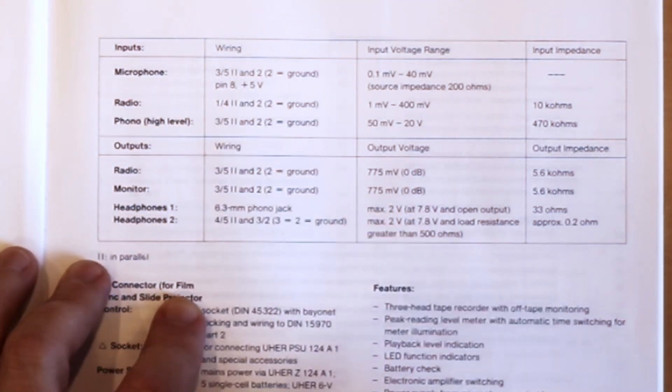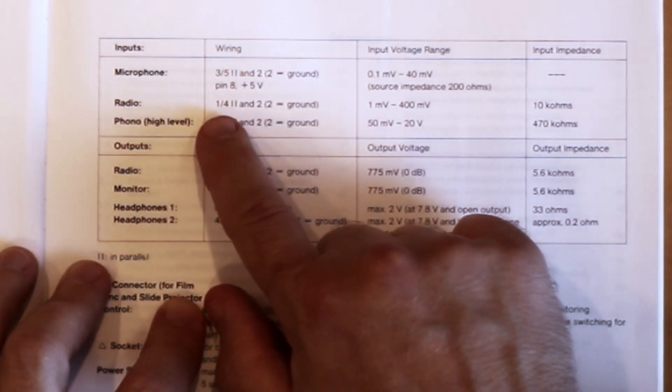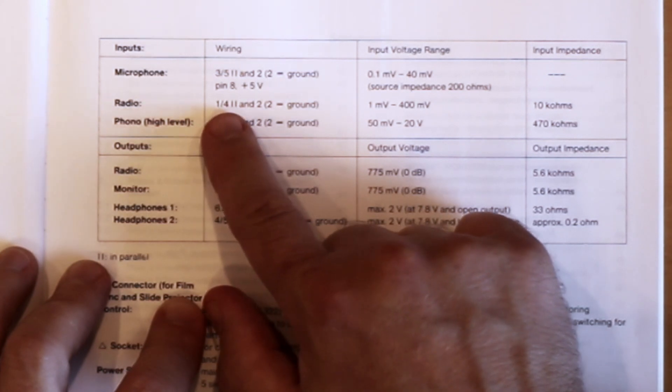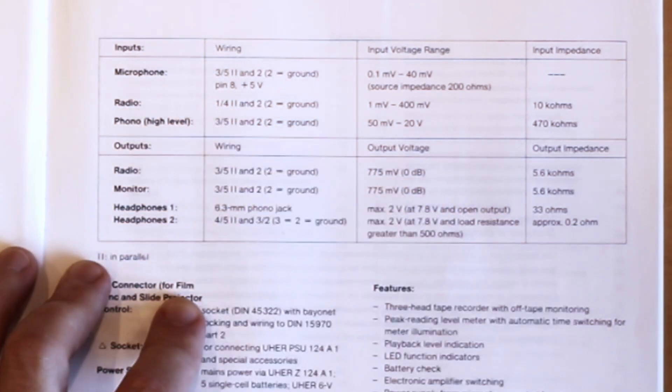So the input impedance of, say, your audio interface if you plug a synthesizer directly into it is almost certainly 10k ohms. And input impedance matters because it greatly affects sound quality - you want to get that right so that you're not losing frequencies. So this is for sure the right way to go. The other thing to note on this user manual is the wiring for that DIN 5 output on the UHR - it says one and four in parallel and two, where two is the ground. Another thing that I happened to figure out after looking at this is that these connectors were often used for mono and stereo setup.